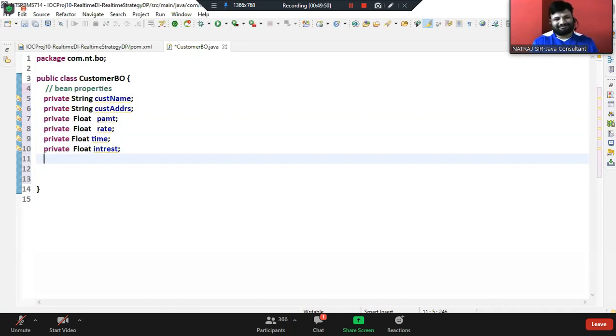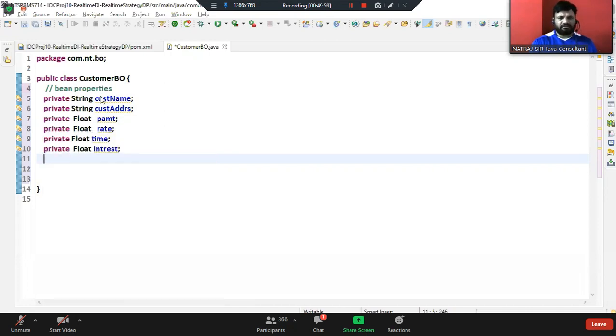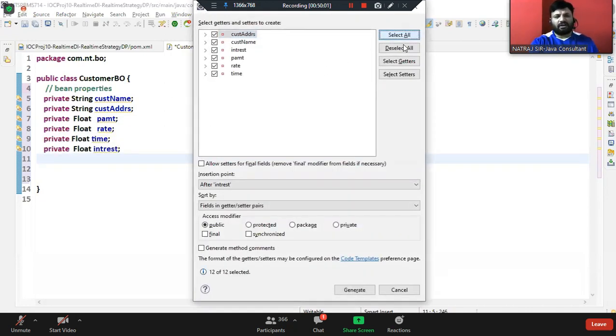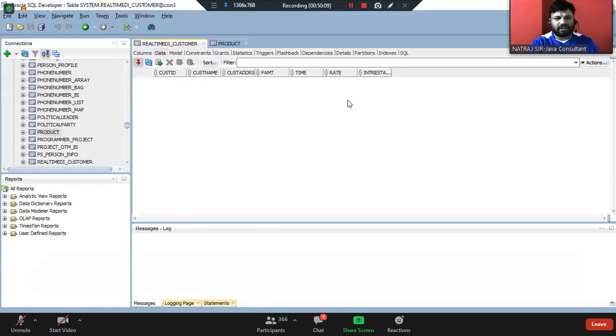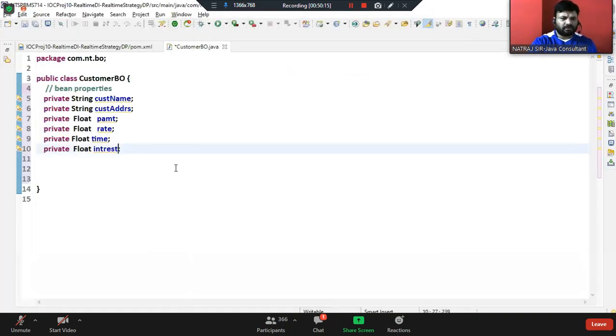You need not generate getter and setter methods separately. Alt plus Shift plus S and R. Select all. Where do you want to insert them? I want them after interest. Interest amount, guys, what I have taken here. I think I have taken interest amount. Okay, no problem. We'll do it one more time. Interest amount.